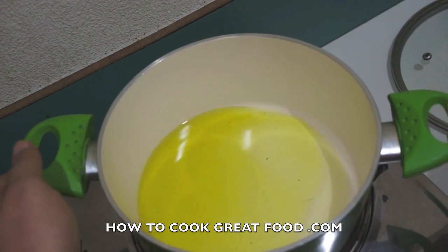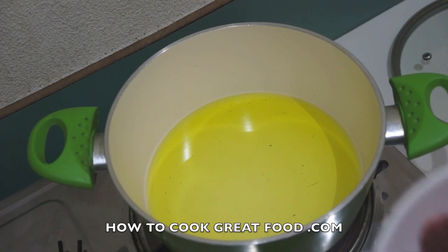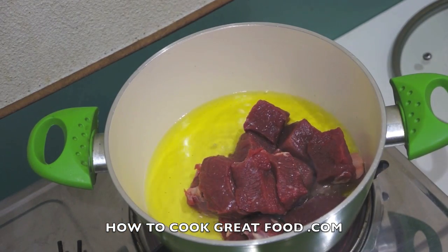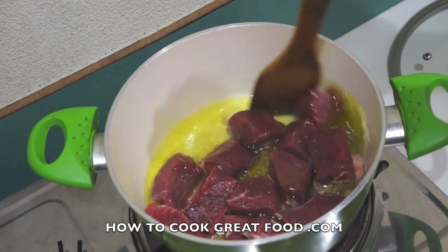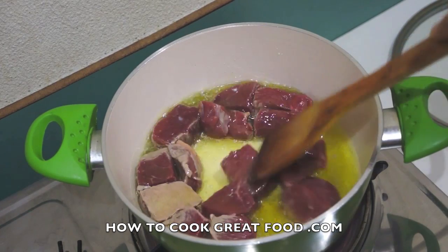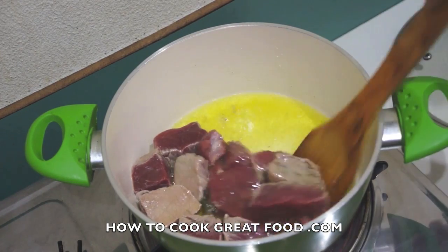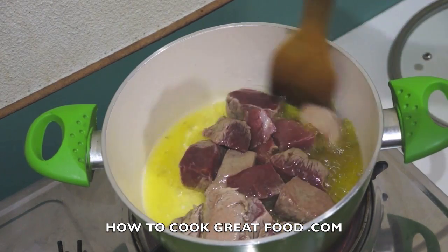So we'll get started. I've got a nice pot there. I've got some olive oil in it. You can use any oil you like. You could even use butter perhaps. I've now got my beef here, nice chunky beef. I'm going to drop that in. That's a boneless fillet, as you can see. And there's a fair amount of oil in there, which is going to add a brilliant flavour to this dish.